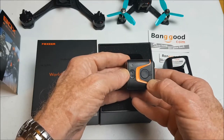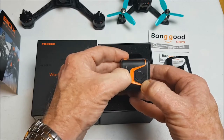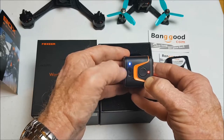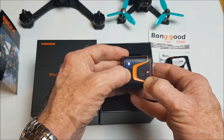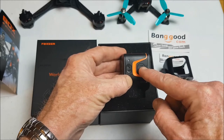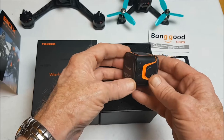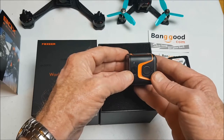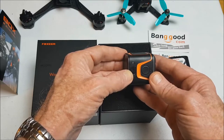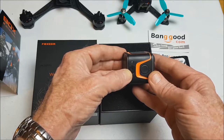Then on the side here, we've got a power button. So if we press it, press and hold, the power comes on. And then you can select modes. And then this button's the shutter button and Wi-Fi button. Now, unfortunately, this doesn't have a LCD display, but this has got Wi-Fi and Bluetooth, and there's a Foxeer app that I'll show you shortly where you can connect and change the settings.